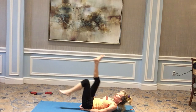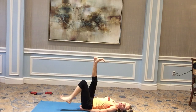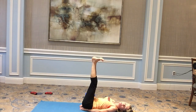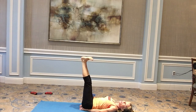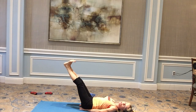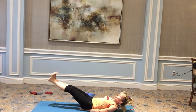So reverse those bicycles. Let's bring the legs up. We're going to lower down 4 times. If you need to modify, bring one foot to the floor and you'll switch your legs after we get back up. So flex your feet, toes towards the nose, pull your belly in, and slowly inhale now, and exhale the breath out as you lower the legs. So at the end of the exhale, your heels on the floor.